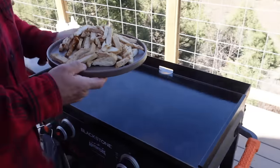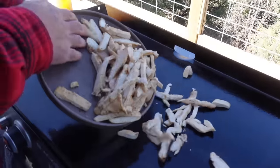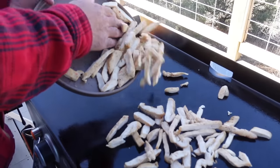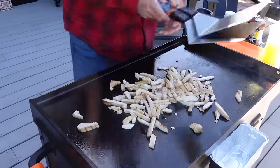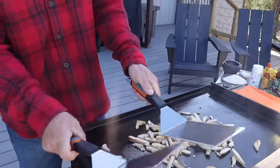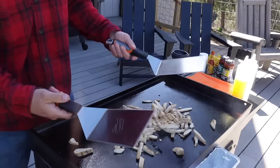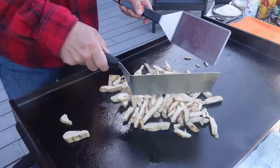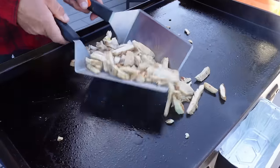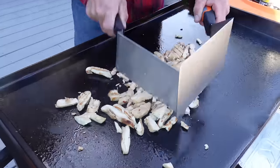So we're gonna go straight down on the griddle top and we'll show you how I break these up for a chicken street taco. A little more olive oil if you need to. Now with this recipe, I do like to use one of our thicker, heavier spatulas. I like the thin spatulas the most, but I'm chopping up chicken here, so I definitely want to use a heavy spatula.